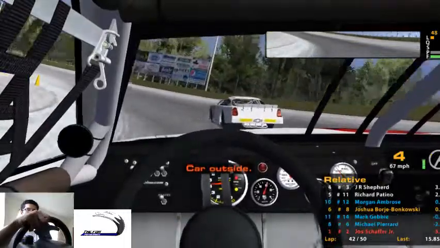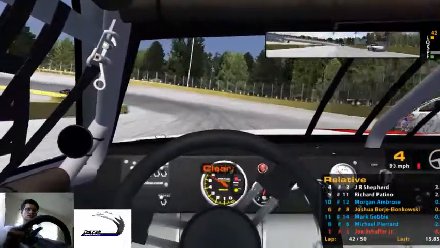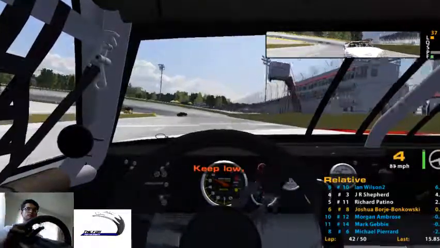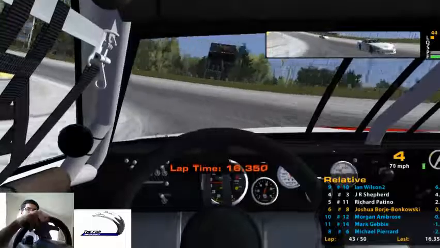15.855, car outside. Keep low, clear. That's outside. Cool. I hope Joe beats you, because you're a dick. Keep low, clear. I'm beating that fella like 7th on the front. 16.35.